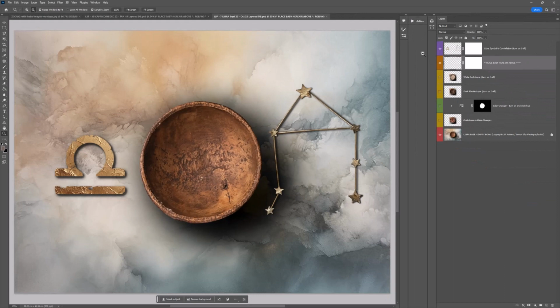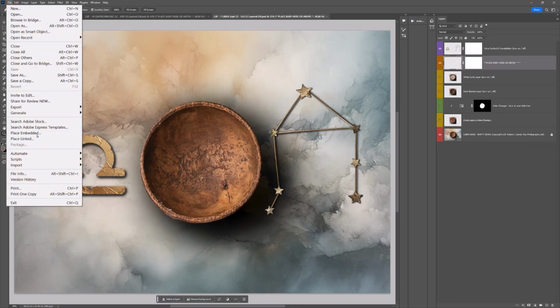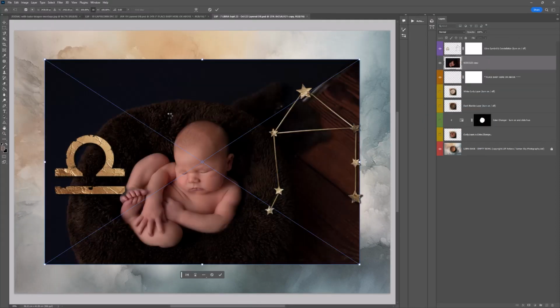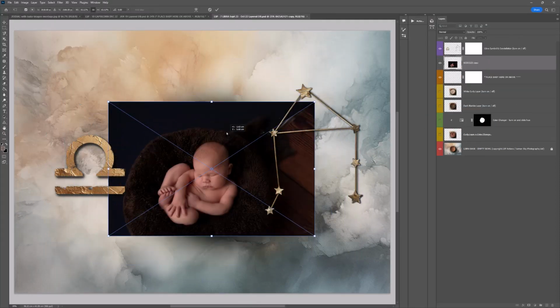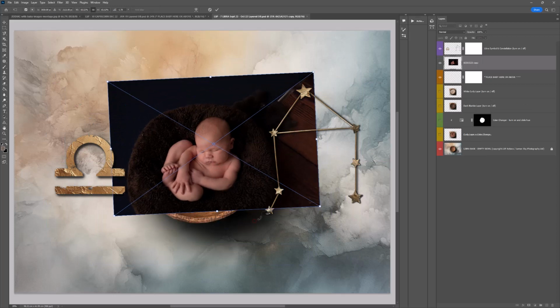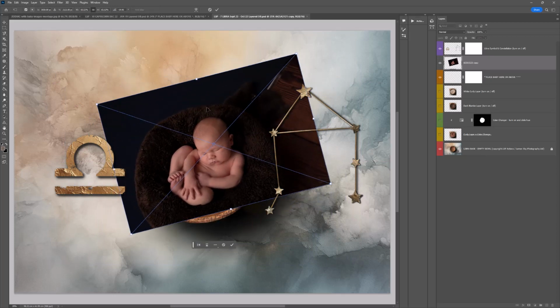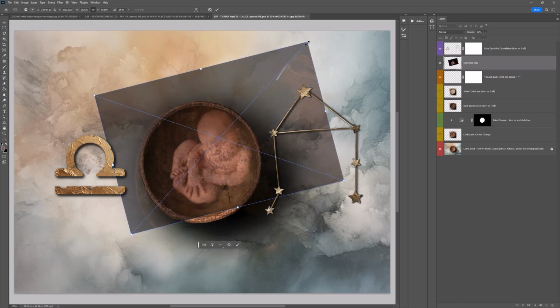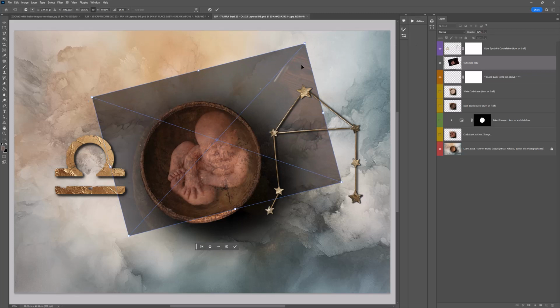So we're already on the Place Baby Here layer, so I'm going to come up here, File, Place Embedded, and let's go for a darker image for this one. So you can see this beautiful image by Justina Roble here, shot on the Perfect Posy. The Perfect Posy is available at Graceland Designs, and it's an absolutely fantastic posing aid. It really is amazing for all digital backgrounds.